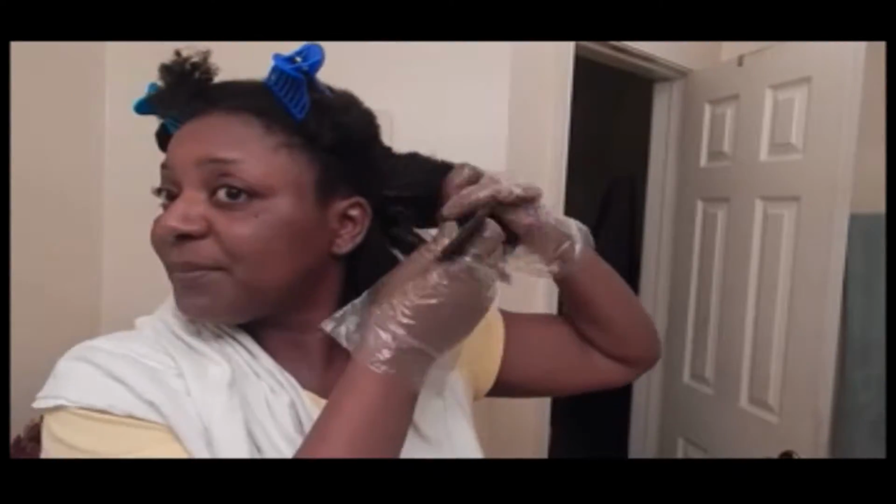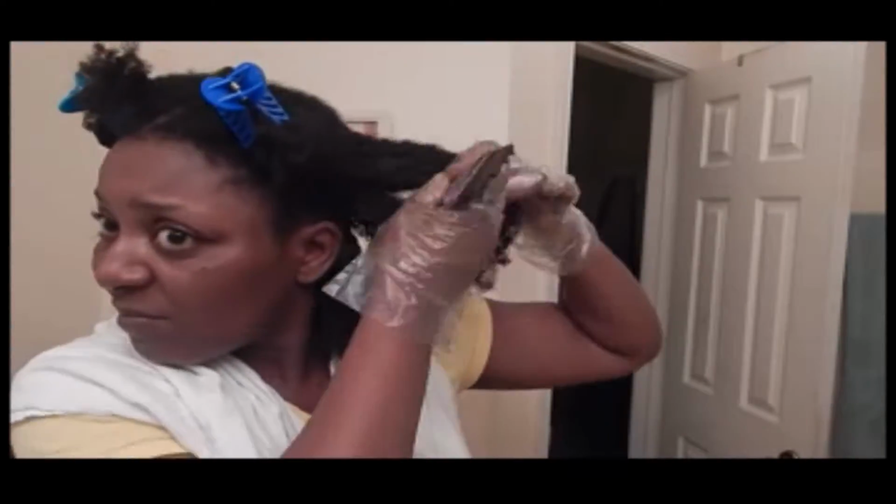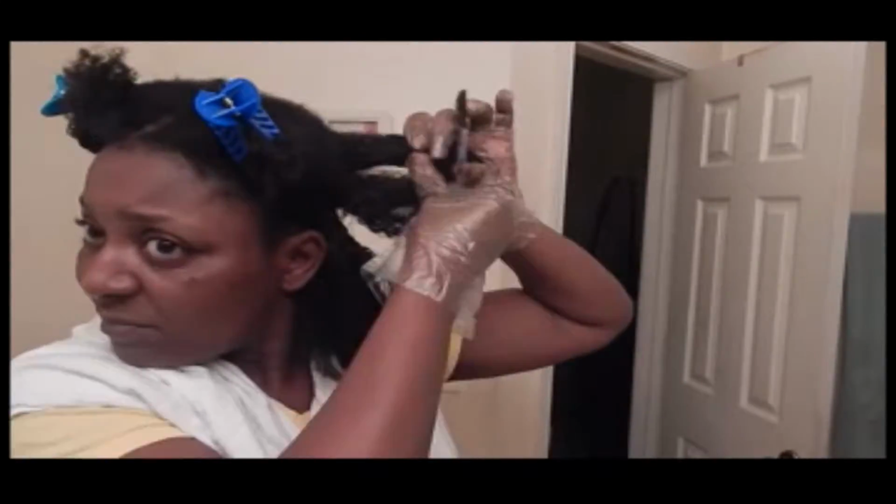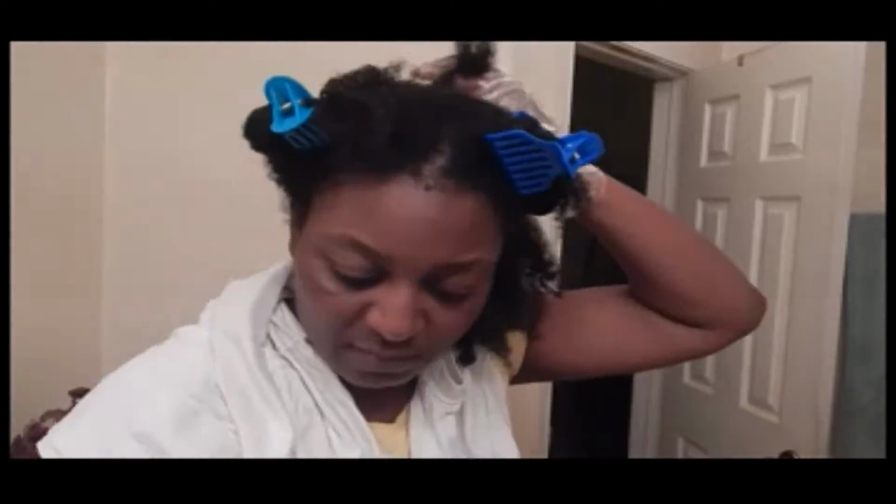Dry, it was in need of a henna treatment, and so that was one of the reasons why I did this treatment in particular. I do use henna for the color because I do have some areas of gray, but this particular application is not for that, because with this brand that I'm using now, I find that the henna does last longer, and so I didn't need, you know, to reapply my color necessarily.